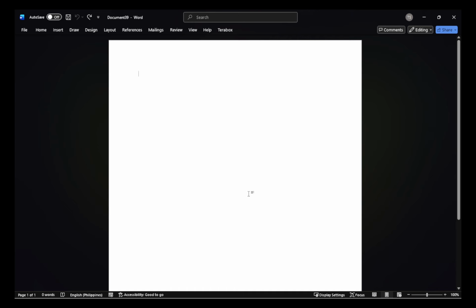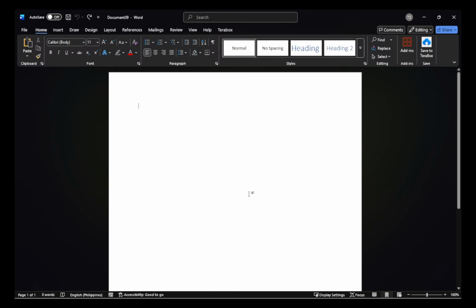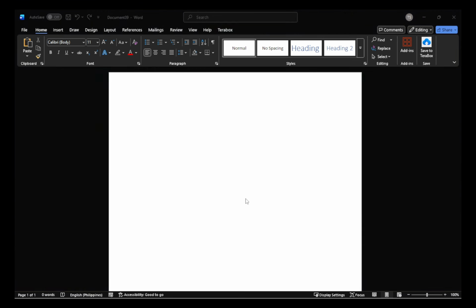Additionally, you can double-click any tab in the ribbon to collapse or expand it. This is another intuitive approach to managing your workspace, making it easy to streamline your view without interrupting your workflow. It's these small tricks that can make a big difference in how efficiently you navigate through Word.